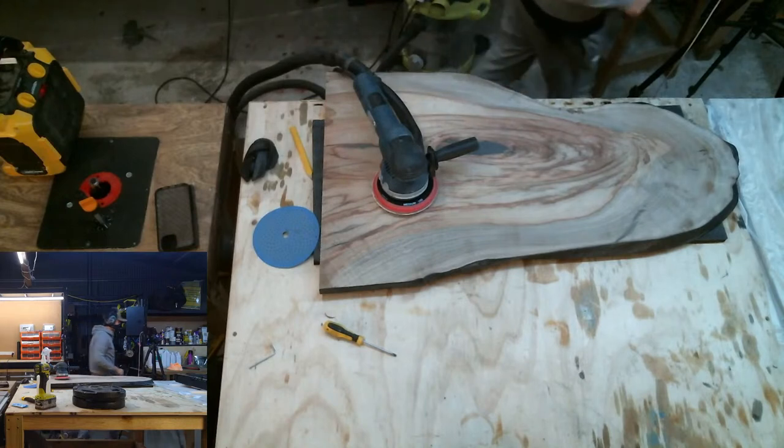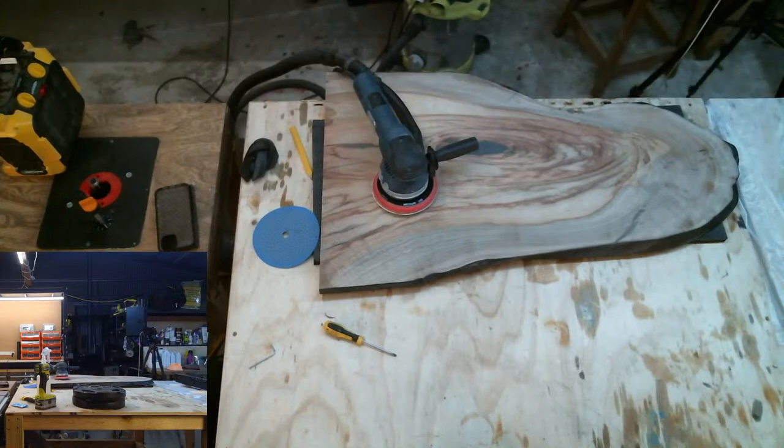It's going to be very quick, because we did already sand it to 180, but I just need to clean this stuff up here, which is important.